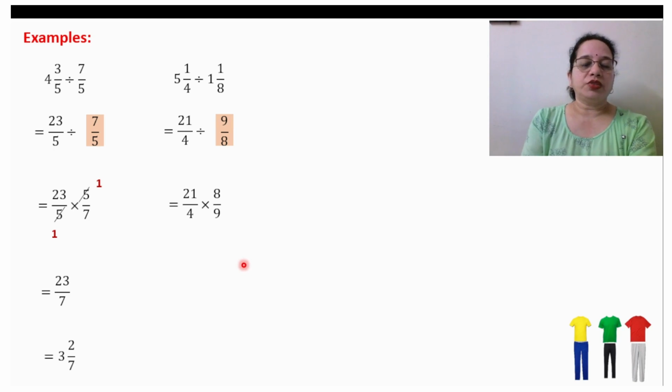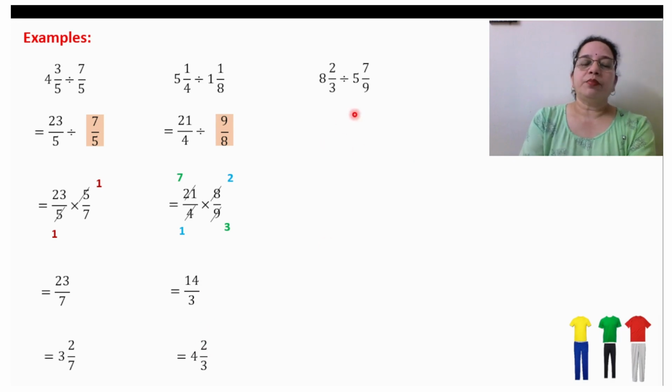Now the question is from multiplication of fraction. You can cut the number. 4 and 8 is divisible, 9 and 21 is divisible by 3. So 4 ones are 4, 4 twos are 8, 3 threes are 9, 3 sevens are 21. Multiply numerator with numerator, denominator with denominator, 14 by 3. Your numerator is greater, so convert into mixed fraction.